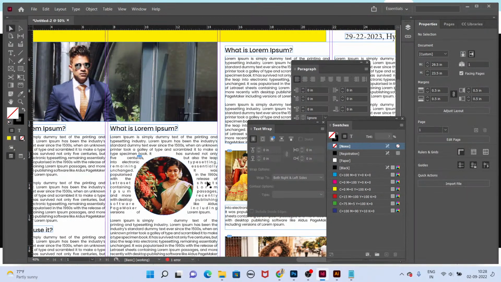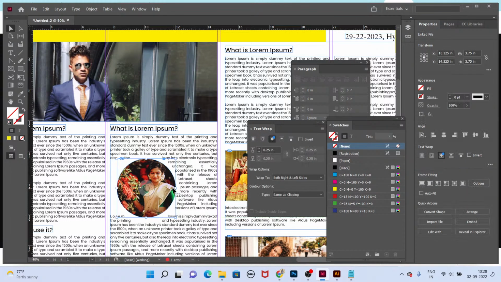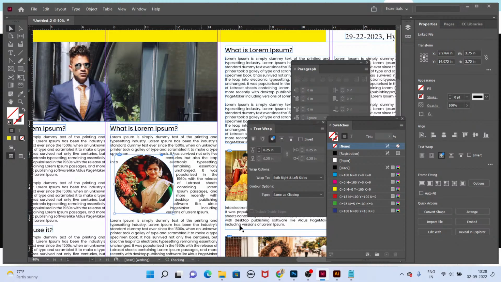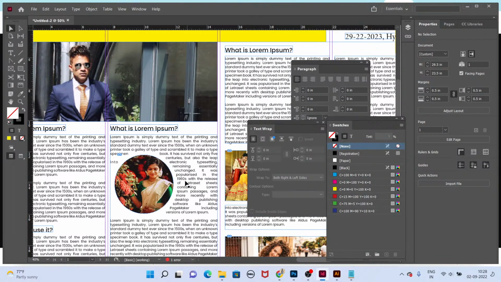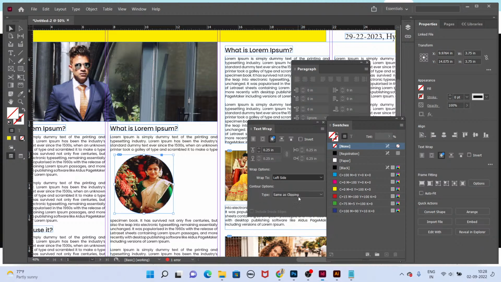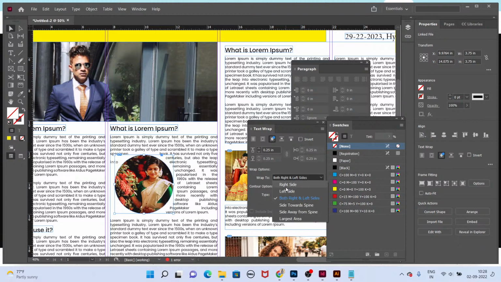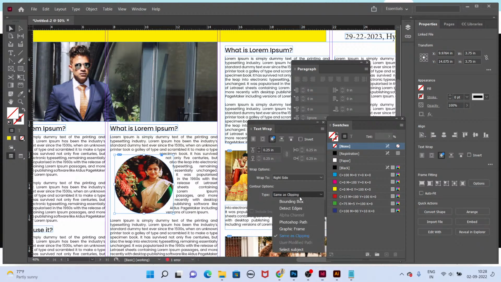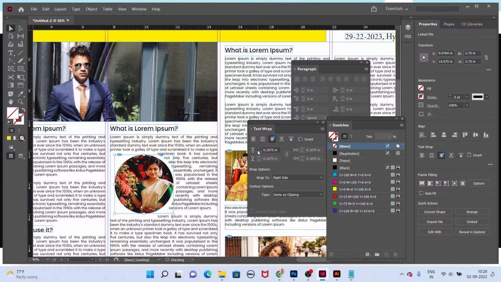If you move this one, keep it on one side or both sides, both right and left. Only right side means the right side will come. Only left side means the left side will come. Both right and left means right and left. Most probably if we give the right side, the right side will come. Okay, this is called the sizes.